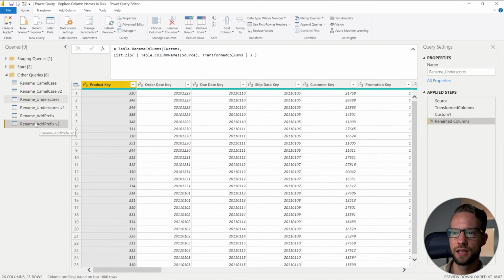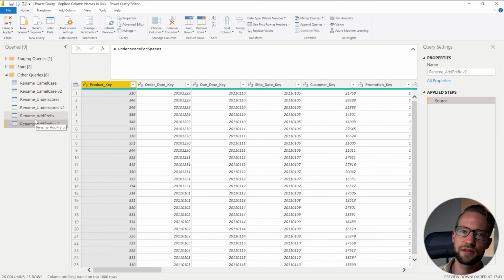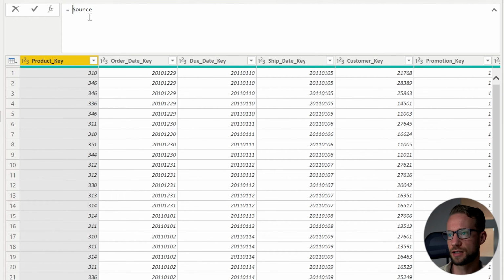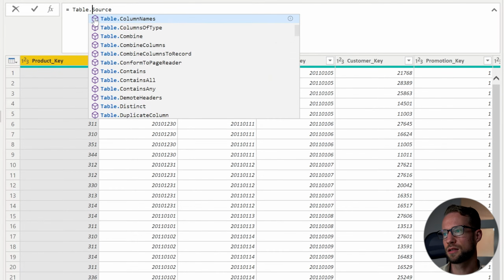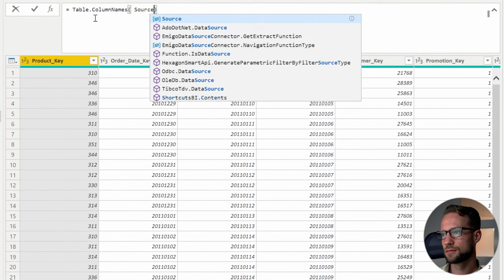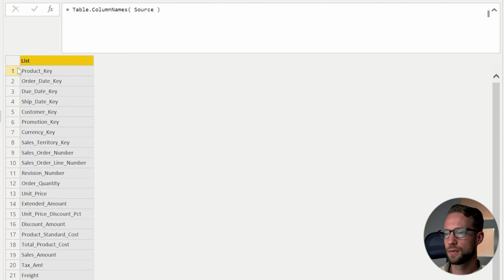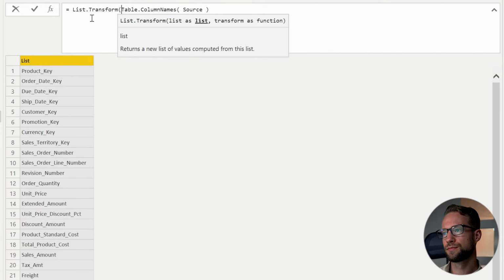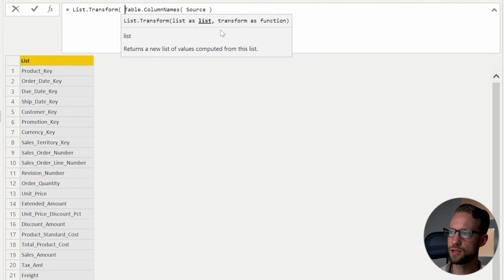Very similar. And I'm going to show you another way that's very similar. We can do something with a prefix as well. So you can make this very flexible. So if you have a code like this, you again start out with Table.ColumnNames. You write Source. Okay. And instead of having just this, maybe you just want to have something with a prefix. And again, you can say, I want to have a List.Transform. It will transform all the items here.